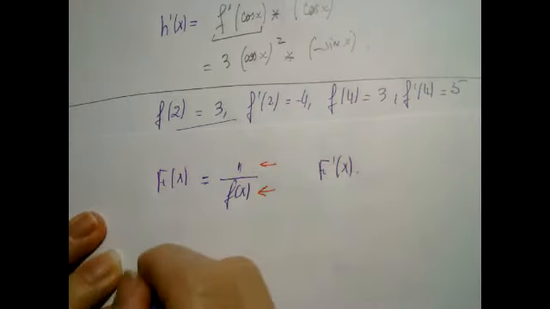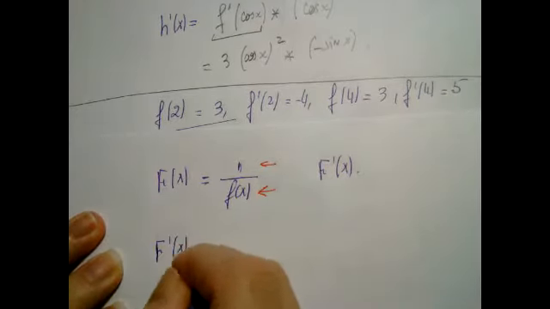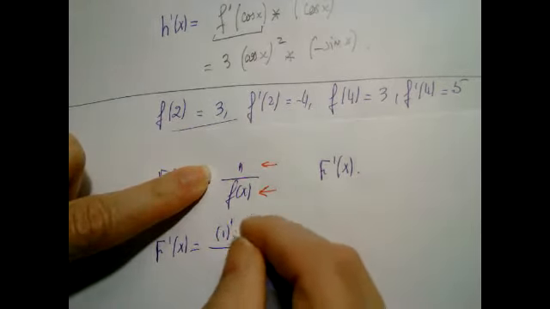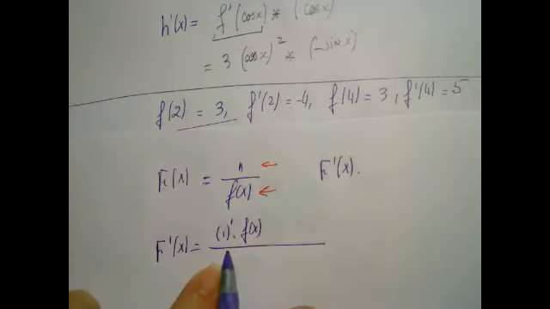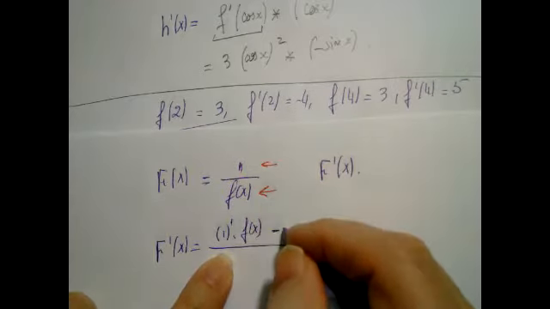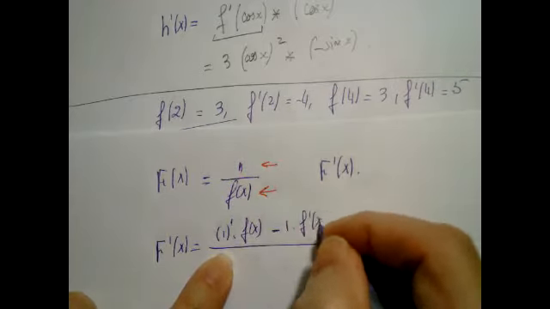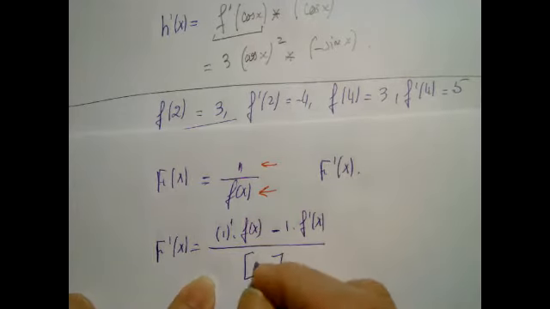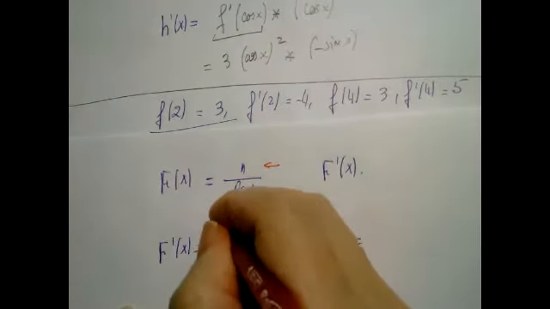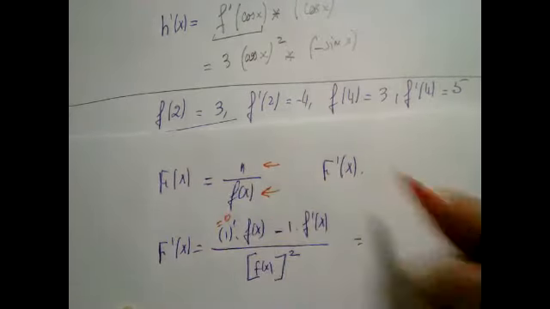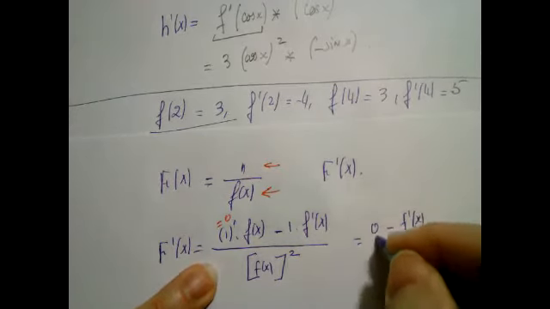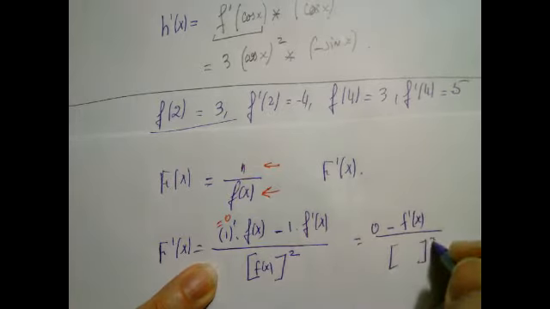So what is f prime? And I will point out the mistake some of you did. The derivative of 1 times f of x. The derivative of 1, it is 0. A lot of you forgot about that. Minus 1 times f prime over f of x squared. But this is 0. That's the derivative of 1. So this will become 0 minus f prime over f of x squared.